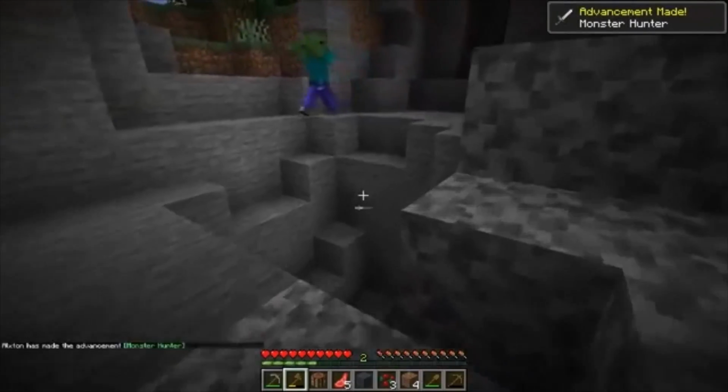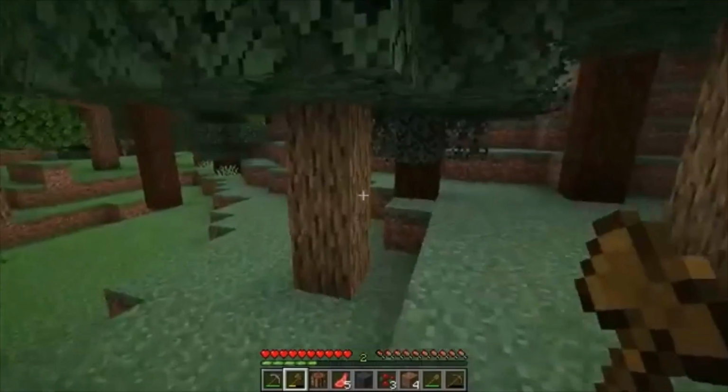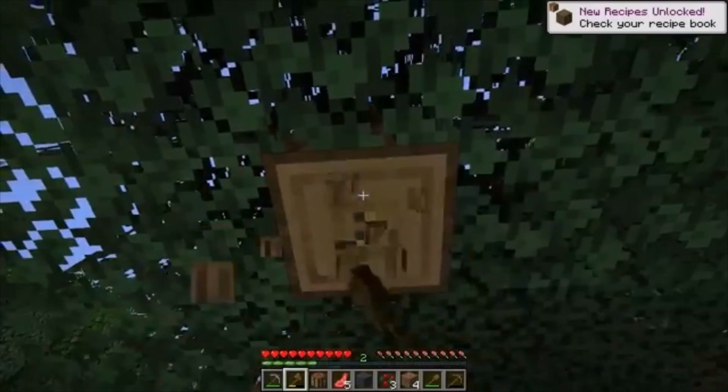Hopefully this guy falls down here. Will he fall? Nope, he's smart. Okay, what I want to do is chop down some more trees. We need at least 30 of each, so I want to get oak and a lot of spruce.